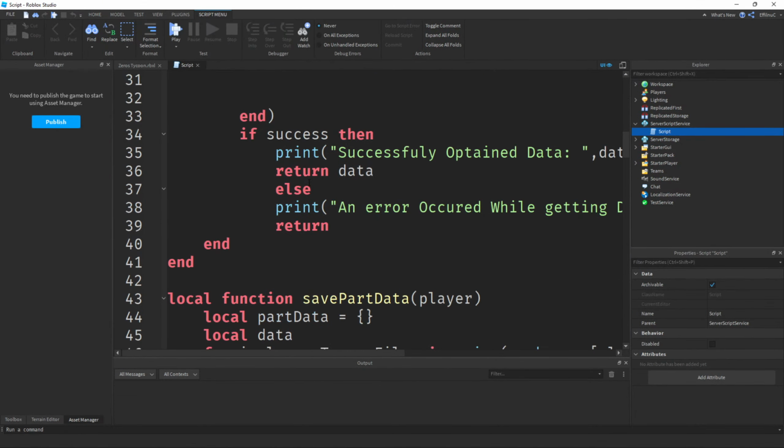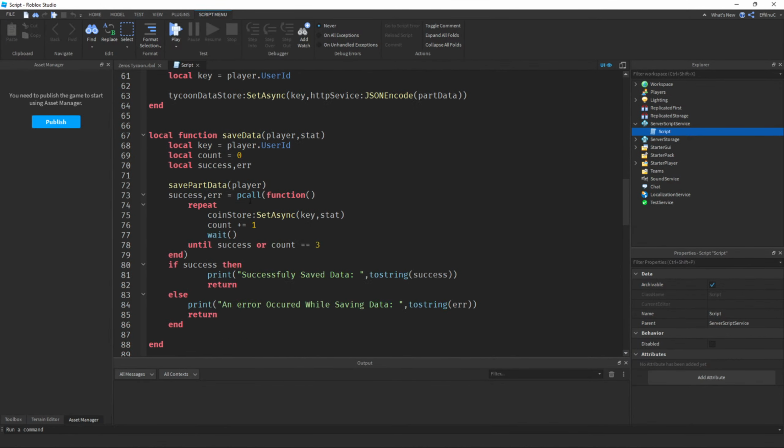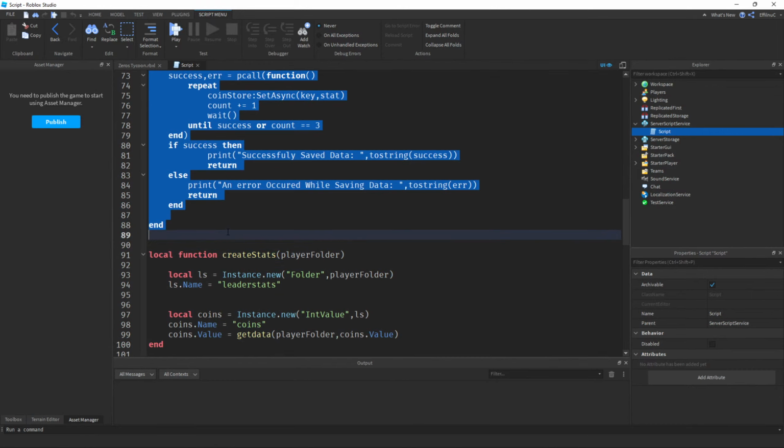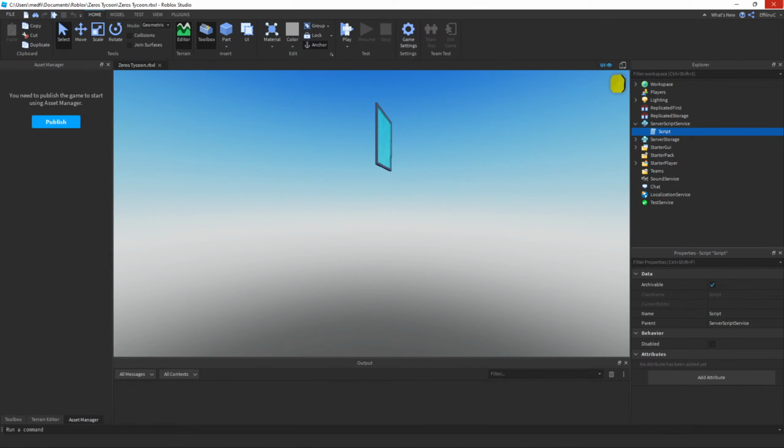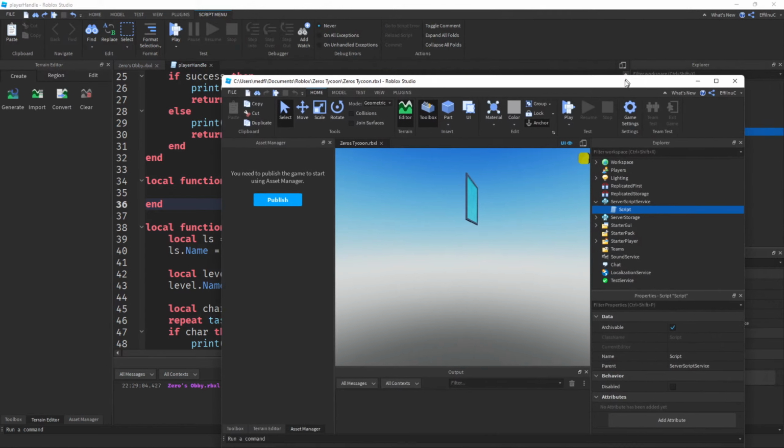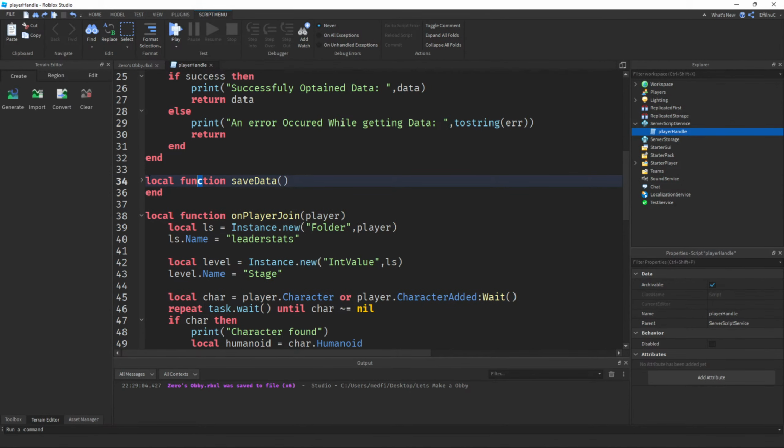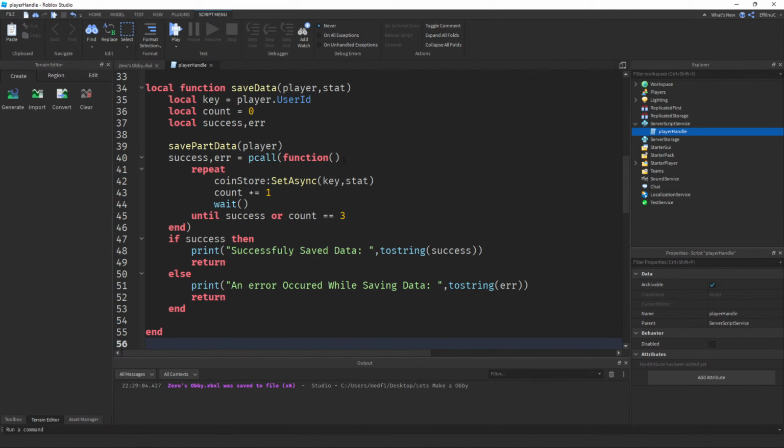We need to grab that save data function here. Right, here we go. Okay, that should do that.